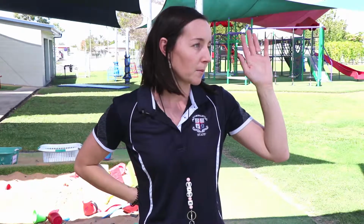If you think about adults when they're driving, if you go to change lanes and you turn, then this arm automatically comes up as well. One of the main exercises we do is brain boosters, and that's all about the kids doing the opposite to what your body's telling you to do. For example, one activity is they look at their thumb and their other arm is behind their back, and then they've got to swap. We're just trying to go against what their body's automatically telling them to do.